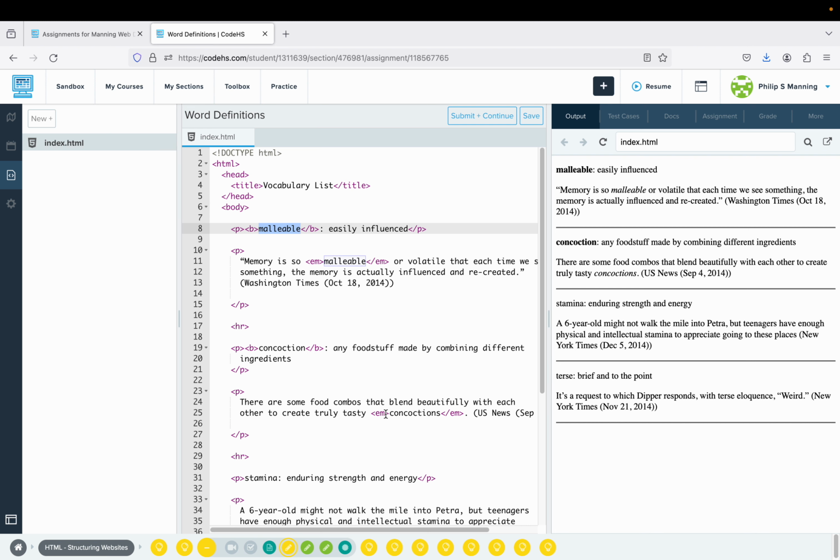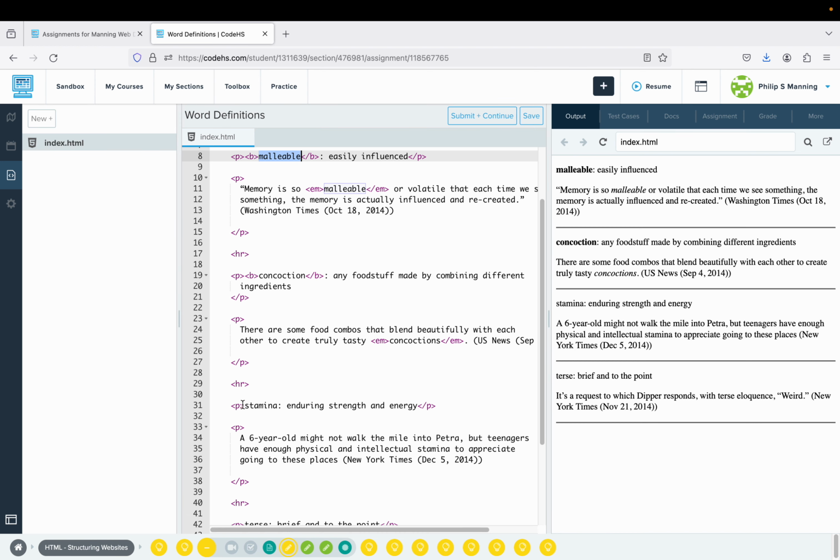When it's used in the sentence, it gets the emphasis. So I'm going to come down here to stamina, and you'll also see the drawback of the opening and closing tags happening. Notice it does opening, close, so I'm going to have to take stamina and cut it. In this case, I'm going to do a Control X, if it'll let me select the whole word.